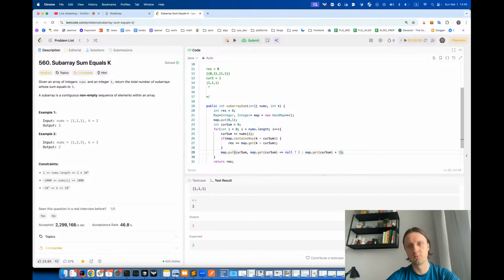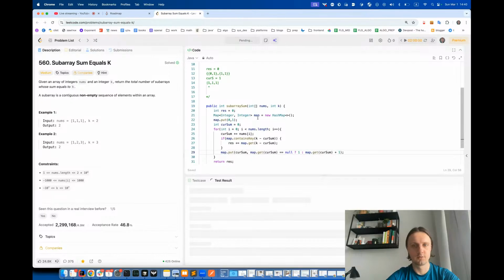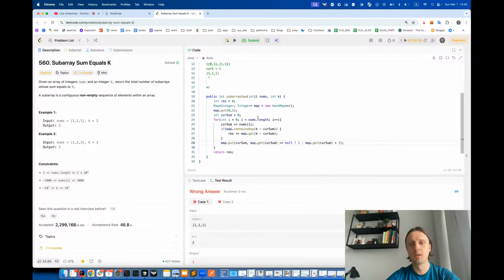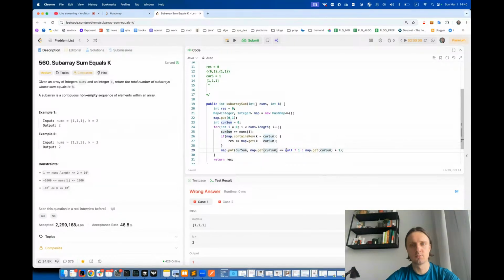If it's null, we put 1, otherwise we put like this. So it would be 1, 1. Then we go to the next one, and current sum becomes 2, right?